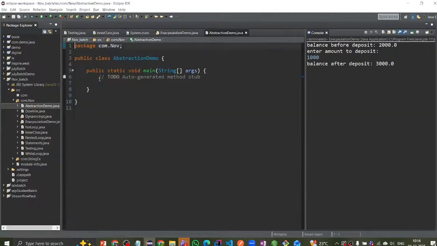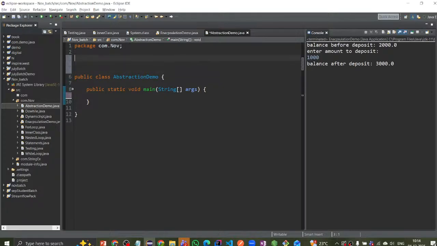If you remember, at the time I was teaching classes, I mentioned that an abstract class is one type. Like that, here also you have to define the abstract class, and the class name will be, suppose, abstract, in camel case.